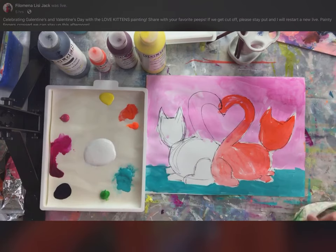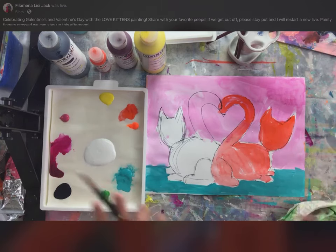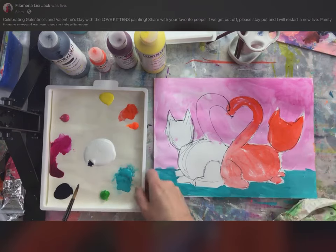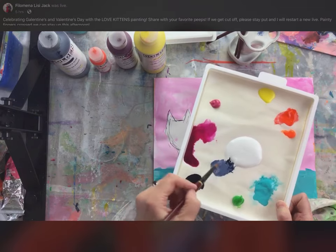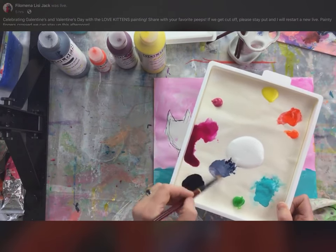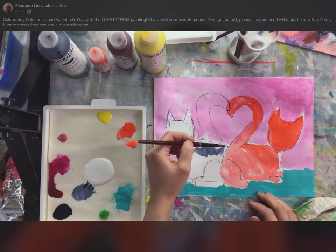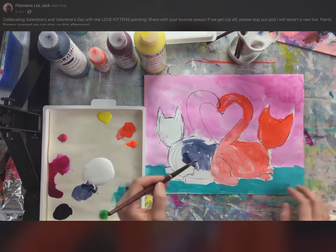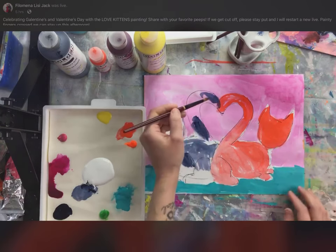I like that pink coming through the tail. I'm eventually going to think about a light source — if these kitty cats have some glow to them, how that will turn out. For this kitty over here I'm going to use my favorite Payne's gray, but I'll actually mix it with some white because I don't want it quite as heavy. Titanium white does a couple of things: it tints your hue — hue means basically the name of your color — and it also makes your paint more opaque. So I'm just loosely going over everything.